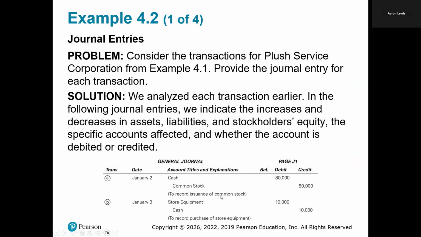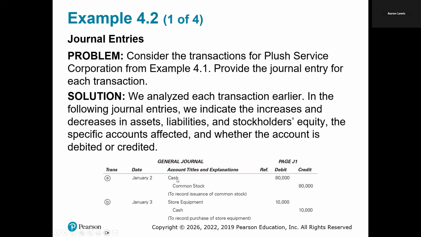Issuing common stock down here to receive cash. Well, cash is increasing then because we're getting paid for ownership in our company. And since we are getting paid, our cash is going up. Cash is an asset. Assets increase on the debit side. That's why this journal entry needs a debit to cash. What else is going to change in this entity? The overall value of your company or your equity because you just issued more common stock to raise money. And that's why common stock is the credit because there's an increase to your company's equity. Equity accounts increase on the credit side, so you need a credit to common stock.